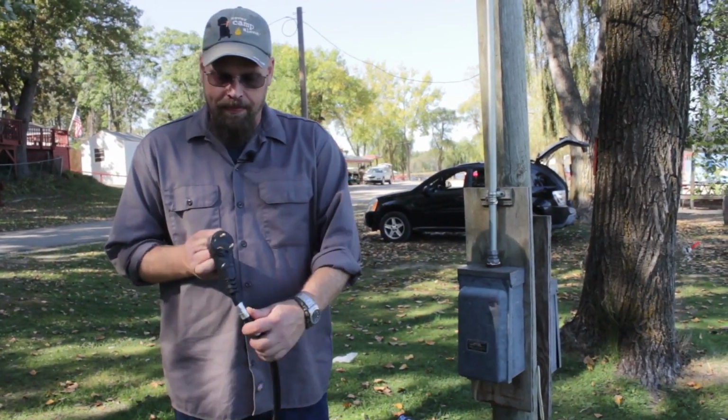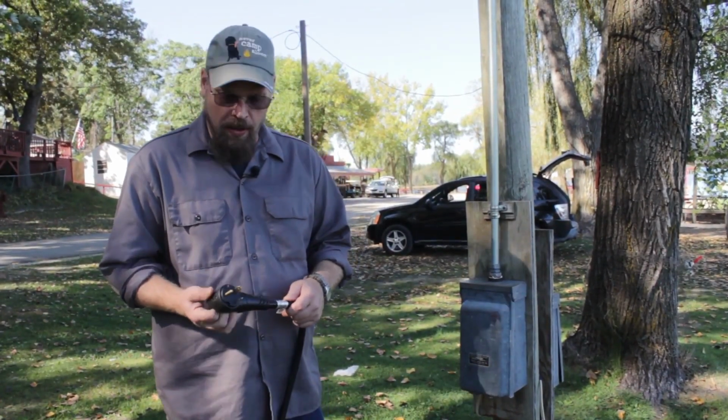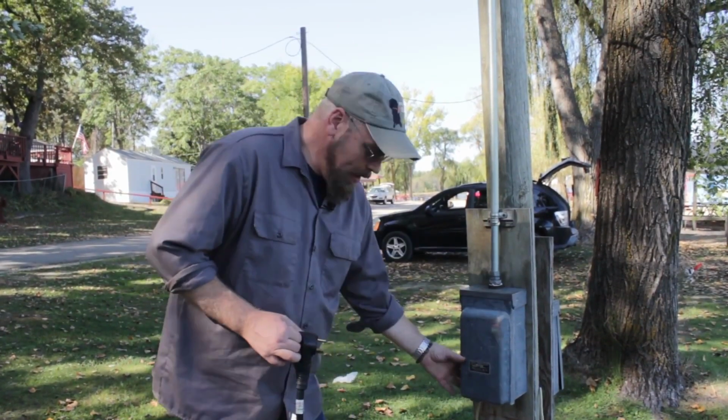This is a 30 amp. It's a little different. Some people have 50 amps. It's just a much bigger cord. This is the standard in the industry for the smaller vehicles. It's just a giant household plug. It's just bigger. We get to the box at the campground.